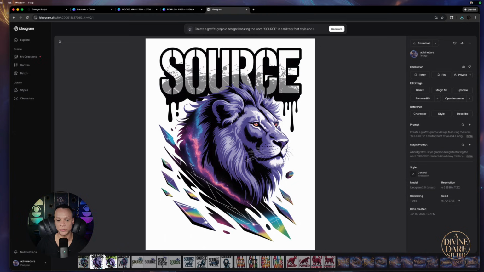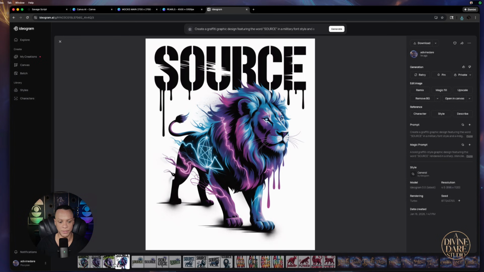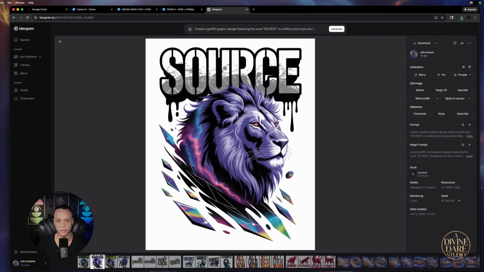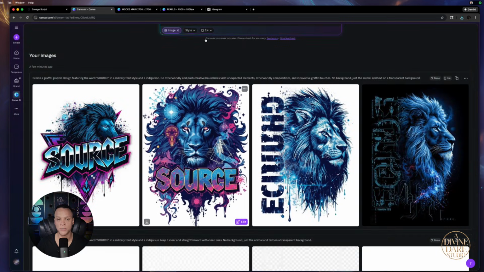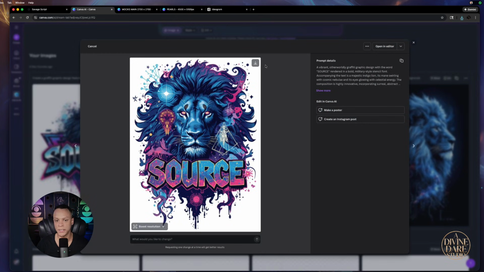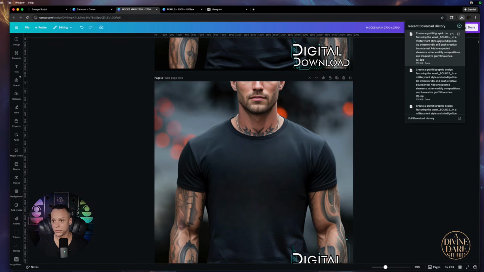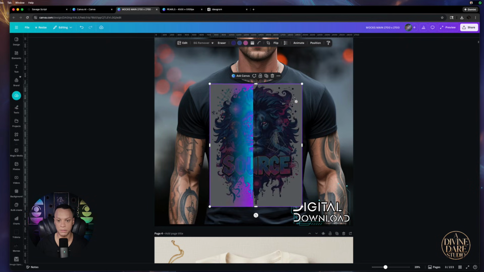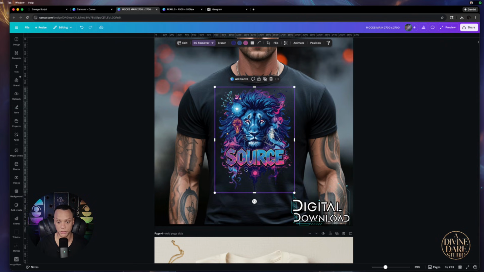As you can see, the difference between Ideogram and Canva: Ideogram is a lot cleaner. It gives you very clean, very crisp, very straightforward designs that are just as great and just as amazing. And then Canva just gives you a different style altogether. So whatever style you're going for, that's up to you. You're the creator, you're the designer, you're the one creating your brand or your t-shirts or your coffee mugs or whatever it is that you're doing.